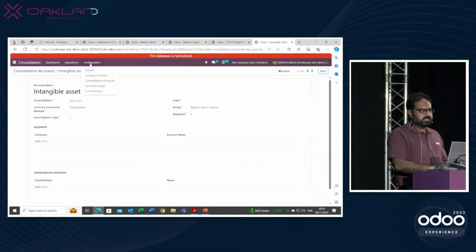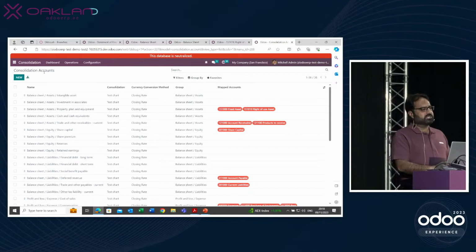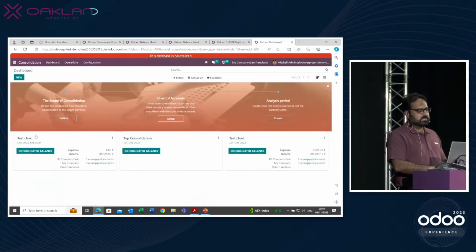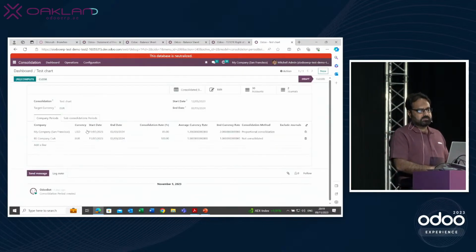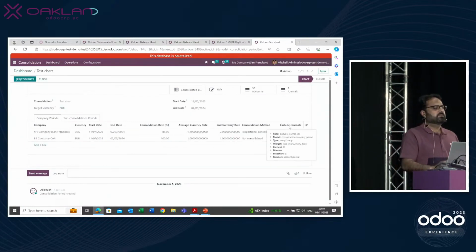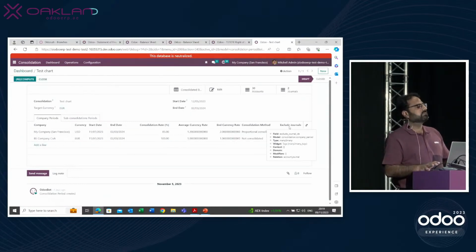And another one, last but not least right now, I come back here. There are some transactions which have to be eliminated when we are doing consolidation. So we have that option. We can see exclude journals. What is the example of that? The intercompany transactions.